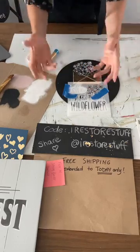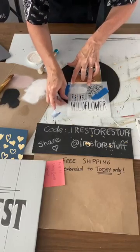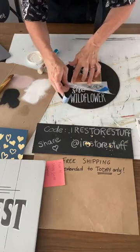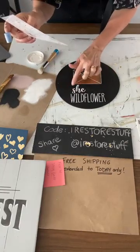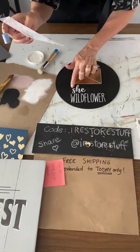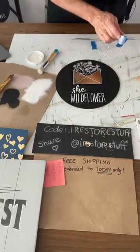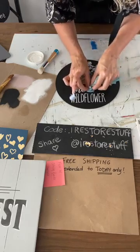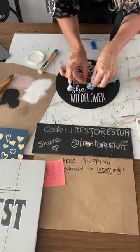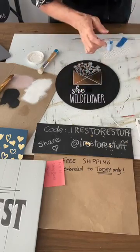Hopefully I didn't have too much. So if you have too much on your brush, you do get fuzzy edges, and that's the idea of offloading your paintbrush. I did get a smudge there, which I can probably either sand off later or wipe it now. It is a bit easier to wipe it now, but let's see. Wow, the aircon's on today and it's really drying things out quite quickly.